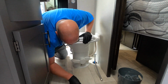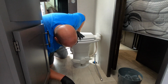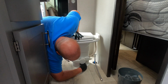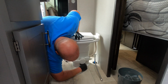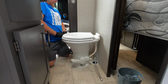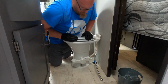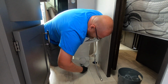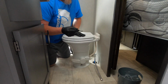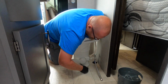Those went right on. So now we'll take our washer, and when you tighten this, you kind of want to keep pressure down on it, but on the same hand you want to go back and forth as well. So we'll just get it started hand tight. And just peek down, make sure you're lined up. And let's see what size we need here. Looks like that's a 7/16. I think that's what's working on this here.